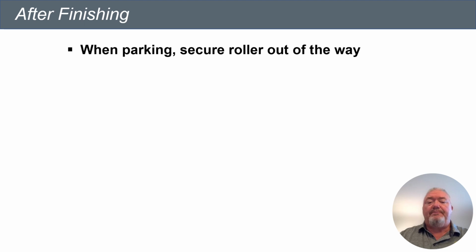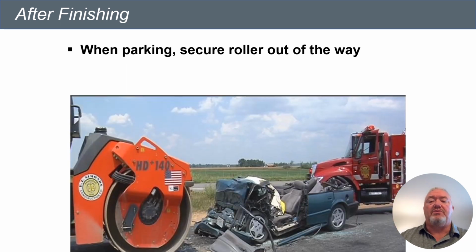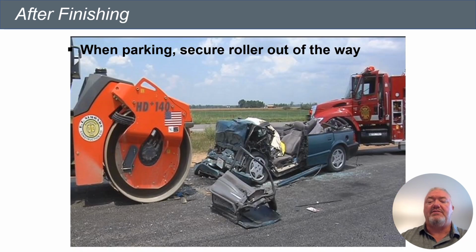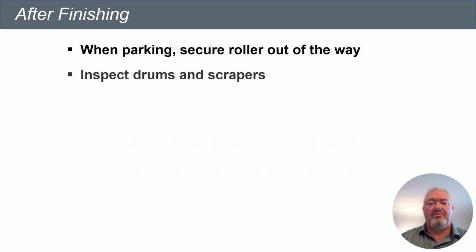So after finishing, we want to park the roller in a secure, out-of-the-way place off of the roadway so this does not happen. We hate to see that. We want to make sure everything's off in a safe distance off of any kind of a roadway so that we can be safe and get home.